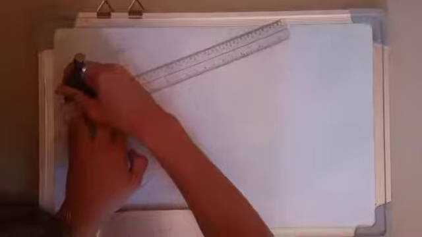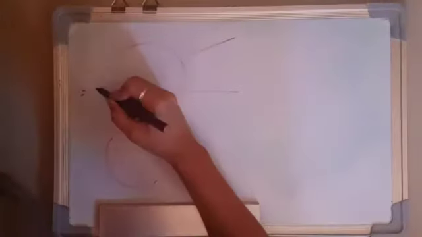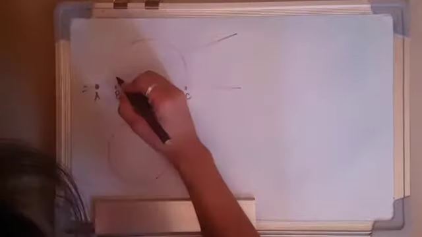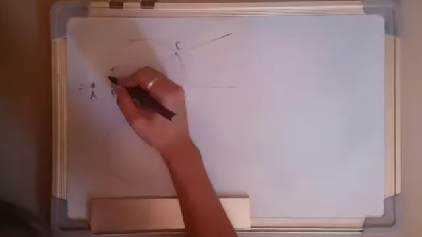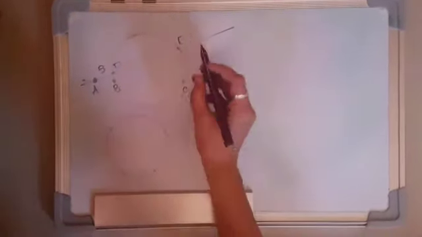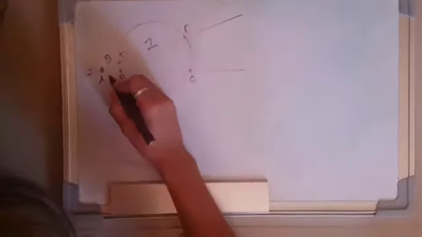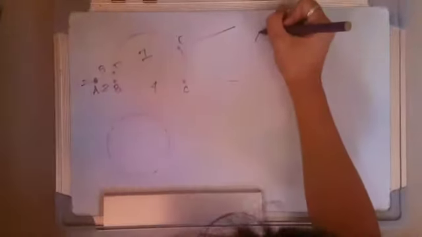Another example. Two secants intersect at an exterior point of a circle. The points were named A, B, C, D, and E. Let's say that for secant AE, the measure of external secant segment AD is 3 and internal secant segment DE is 1. And for secant AC, external secant segment AB is 2 and internal secant segment BC is 4. Find the product of the lengths of the two secants.